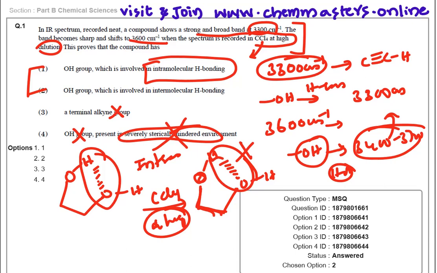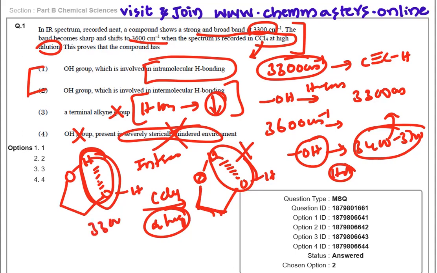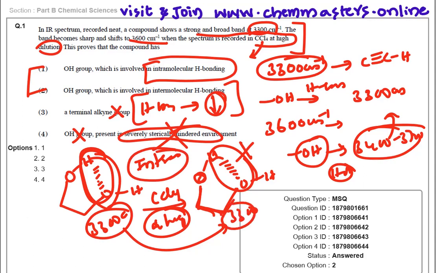So whenever hydrogen bonding is not going to change on dilution, there will be no change in its IR frequency. Just remember that whenever hydrogen bonding is observed in a particular compound, the IR stretching frequency decreases. This is the simple fundamental concept we need to remember. So due to this hydrogen bonding, the OH IR frequency value is decreased to 3300, and it will be the same at high dilution also because of intramolecular hydrogen bonding. So the first option is eliminated. Now the second option must be the correct answer.